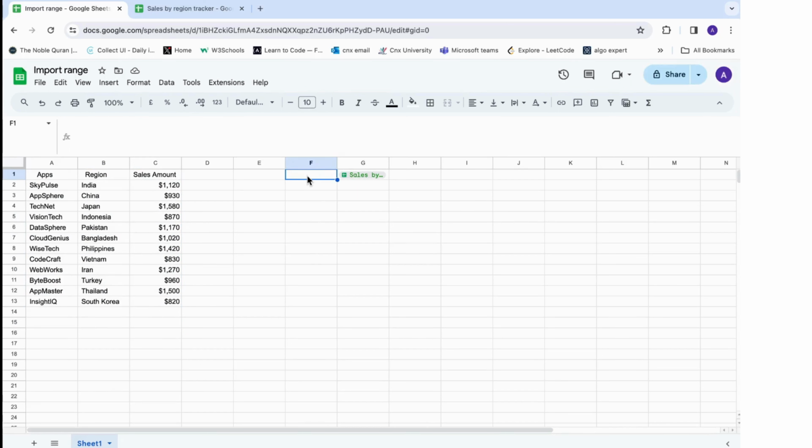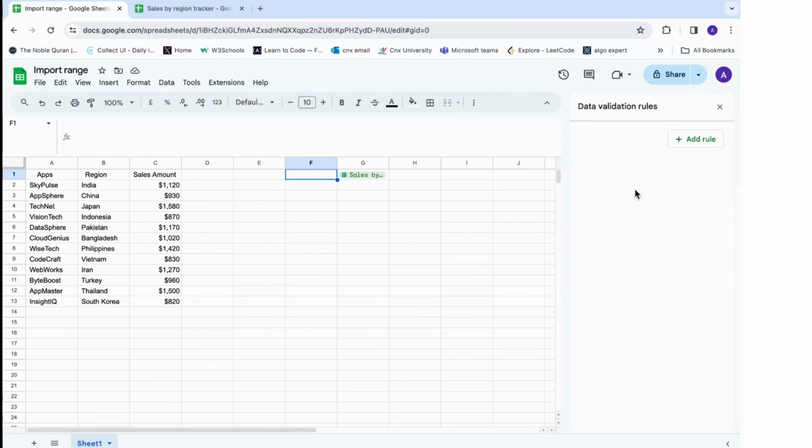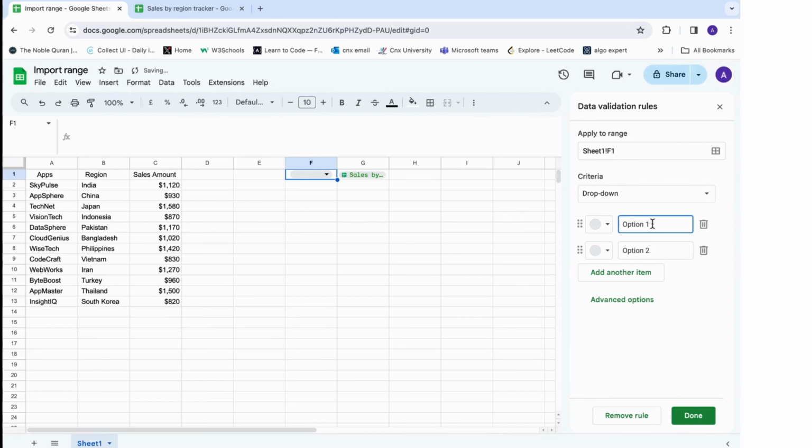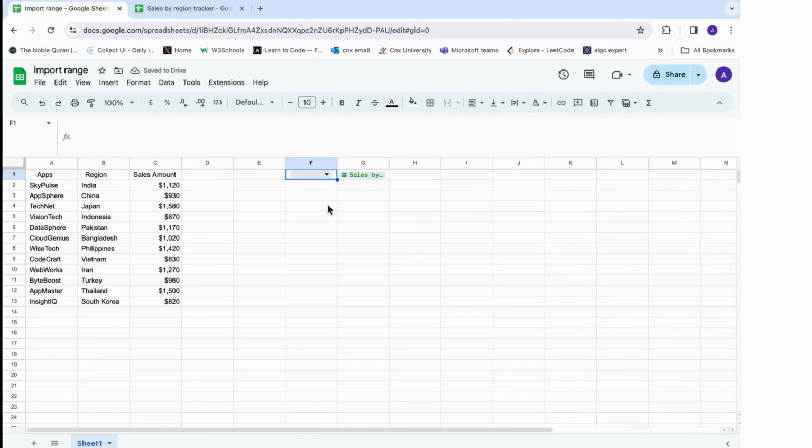So if you want to select Africa, you click here. If you want to select Asia, you click here. And if you want to select everything, then you click here. So let me go back to data validation, and our options are Africa and Asia. Also, let us include an option to select all regions so that everything will populate here. And let's say select all regions.